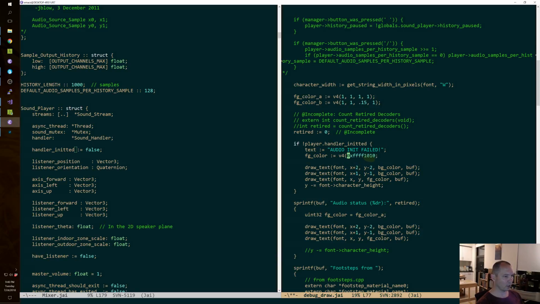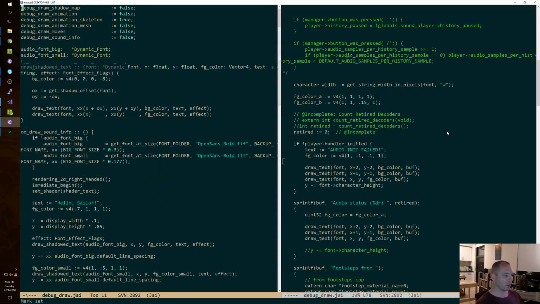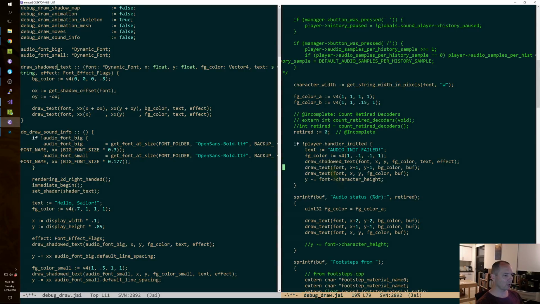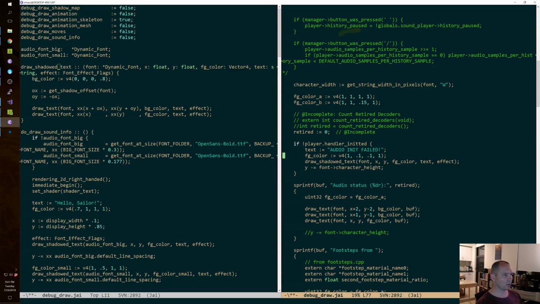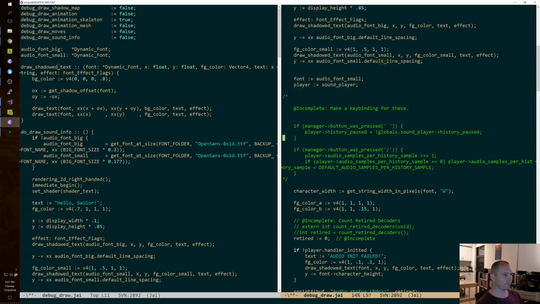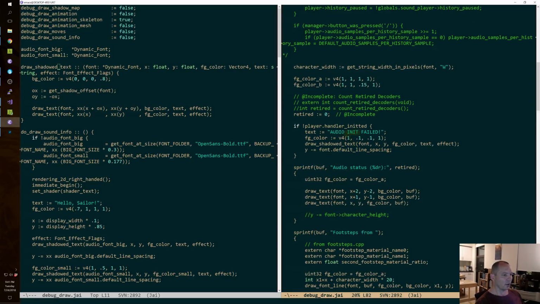V4, 1, 1, .1, 1. So it goes red, green, blue, alpha, right? And then draw shadowed text, font, X, Y, FG color, text, effect. And what was it called again? Default line spacing. Okay. Great.